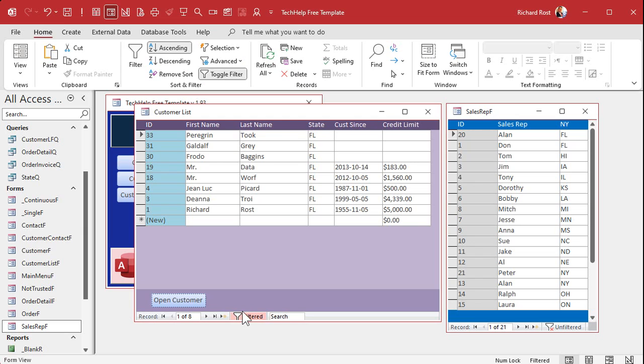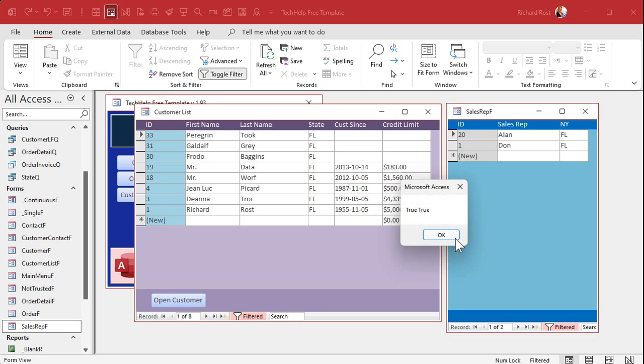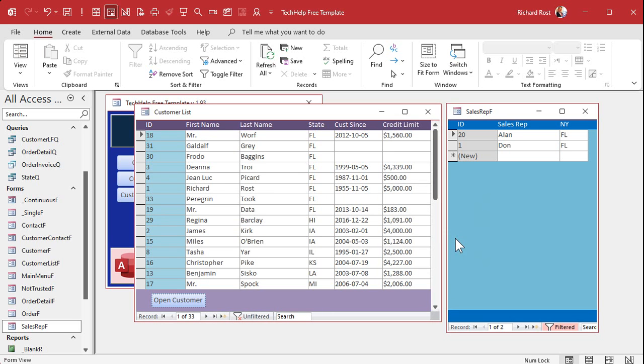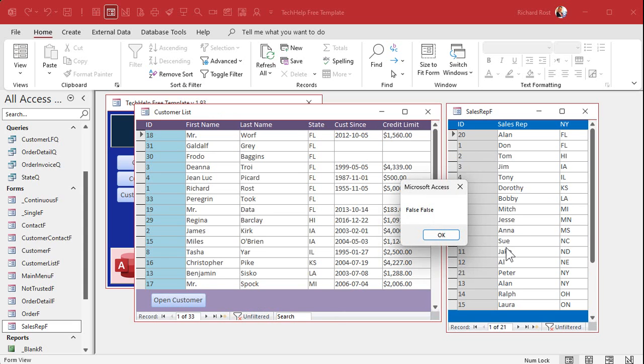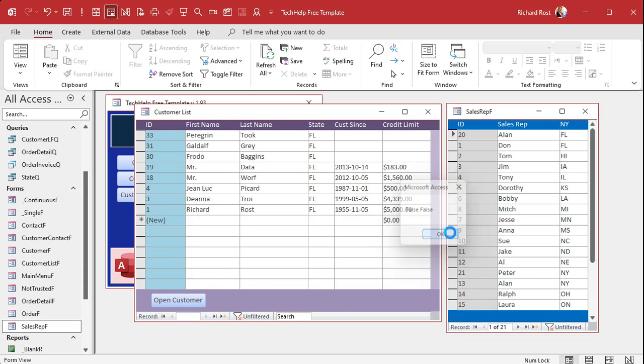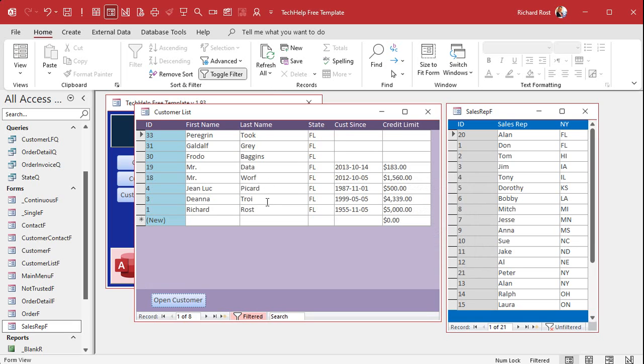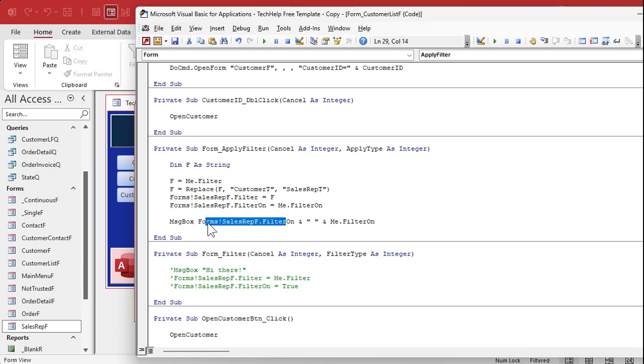All right, let's see. Click. Okay, true, true. And then, oh, something's funky with the timing here. This one changes, then the message box appears, then this one changes. What's up with that? False, false. They're the same, but look at that. That's interesting. All right, here's what's going on. Sometimes you've got to message box stuff like this to figure it out. The actual value of this doesn't get set until this event is finished. That's weird. So you're changing the other one, but then you're message boxing it, and then the value changes when you're done.